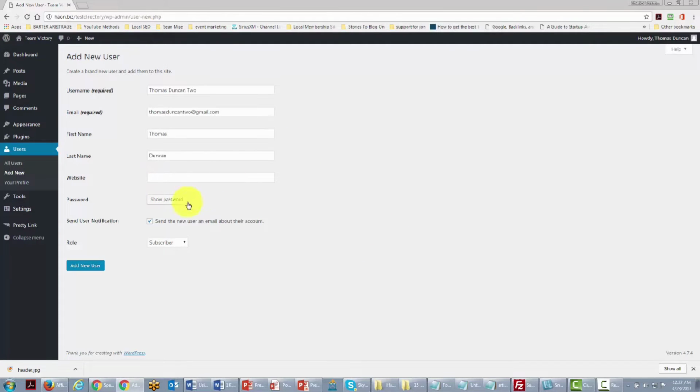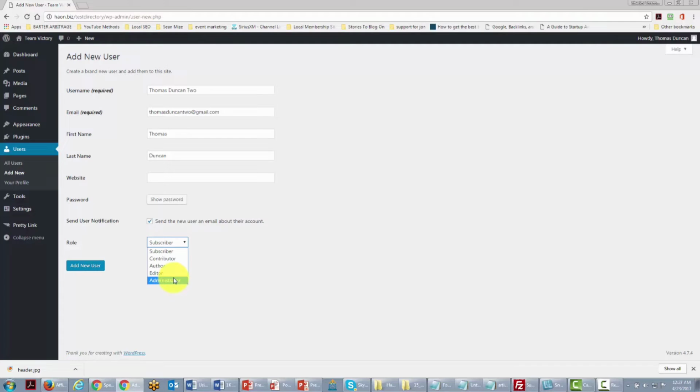Now, as we're setting up the account, we're going to make sure that the user is sent their email about their password and logging in. Now, that's not the most important thing. The most important thing for us to determine is the person's role. Now, if the person is actually going to run the site with us and they're going to be in charge of making some of the decisions, you may want to make them an administrator. That will give them the ability to bring people on or take people out. If they're going to have that level of authority and level of decision making, you want to make them an administrator.